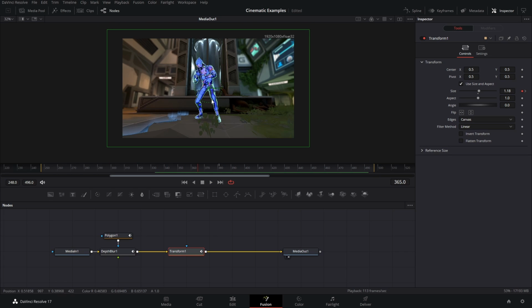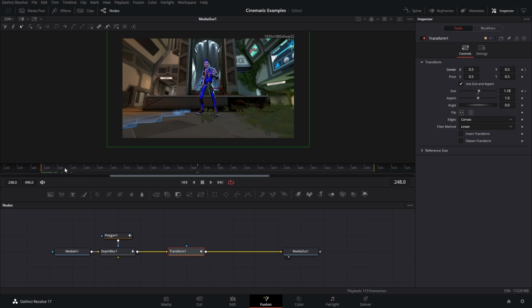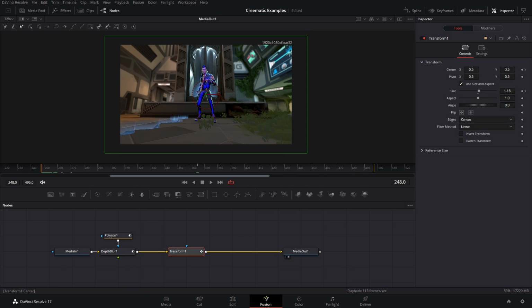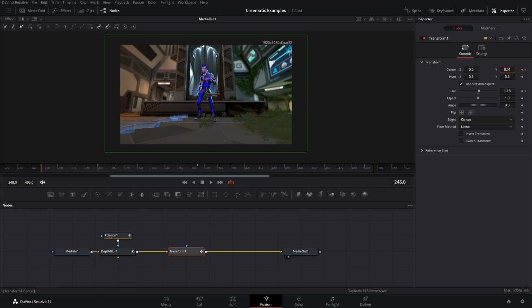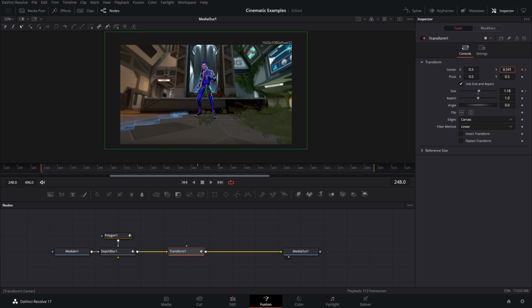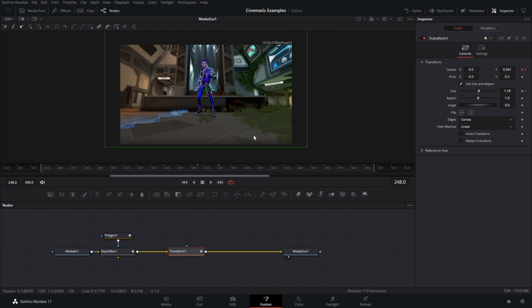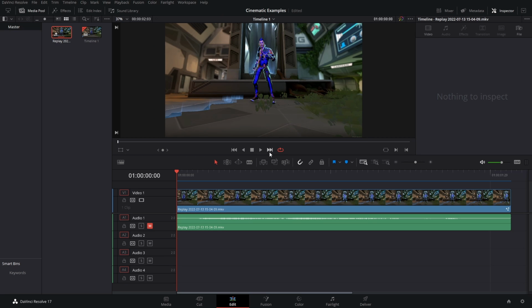Another thing that we can do is kind of add a tilting up look. Now, the best thing to do is get this actually in game so you don't have to add it in post, but you can adjust it a little bit. So what I'm going to do is add a center keyframe right here, bring my playhead to the beginning of my video. And then I'm going to adjust my Y settings. Maybe bring it up. Let's see how this looks. The playback in Fusion can be a little slow, so let's watch this in the Edit tab.